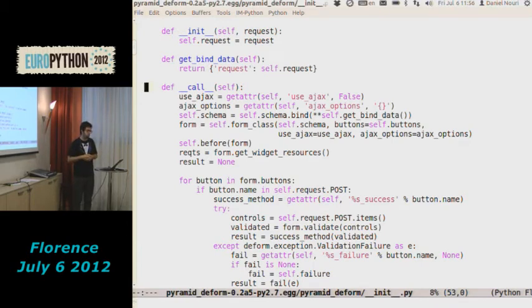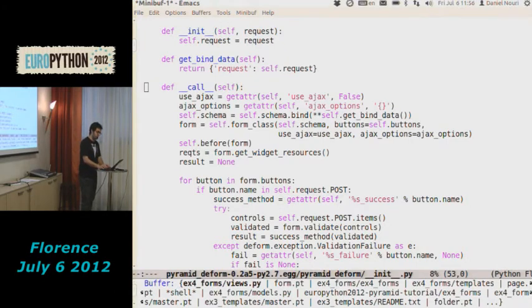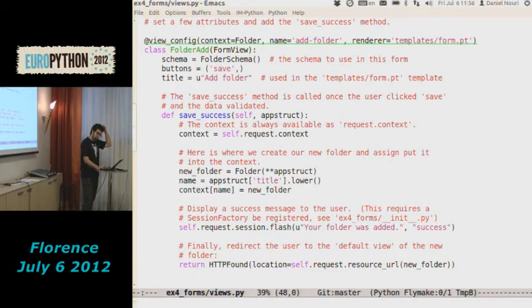And notice class-based views always have a call, which is the entry point. Before we used functions, now we use classes, so we have the call. And in this call, we should return our dictionary or whatever we want to use in our template. So the thing is still the same, but now you can use different methods, and oftentimes it's easier to test class-based views if you have separated your functionality into different methods, as opposed to having it all inside one function. If it's a lot of logic, you don't want to have it all in one function. So this is the advantage of this class-based approach.